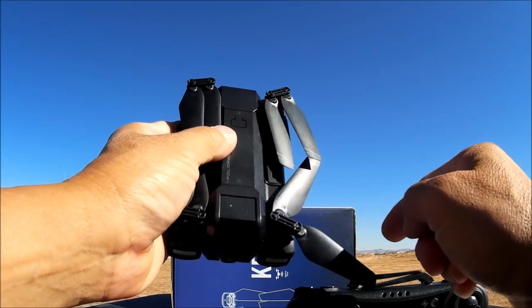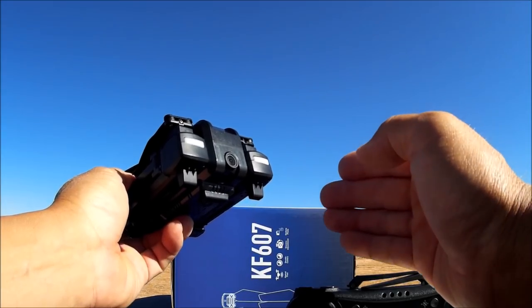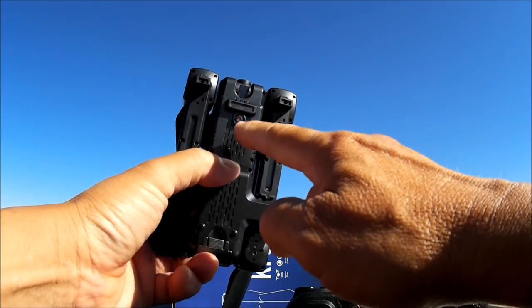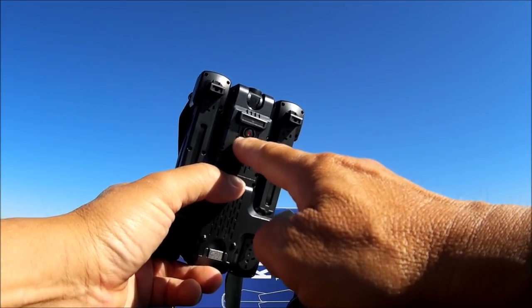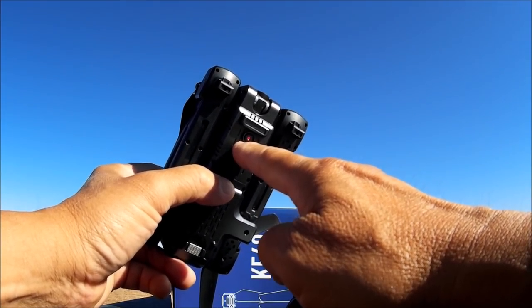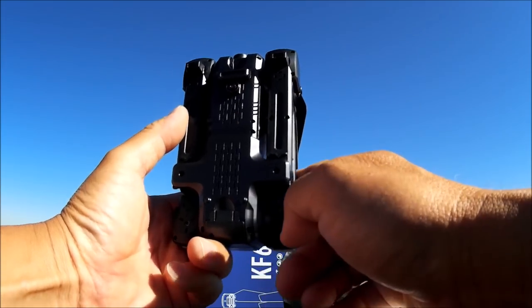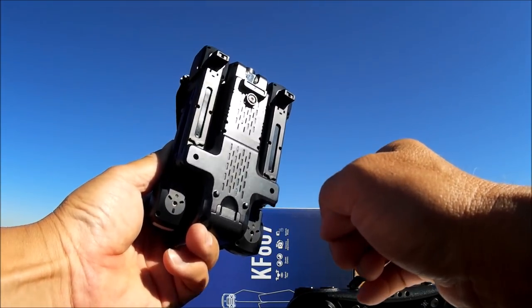There's a push button on/off switch right on the top. The camera is tilt adjustable via the remote control — it can go straight to horizon or all the way down to 90 degrees — and we are also able to use the deputy camera. This optical flow sensor doubles as a deputy camera, so you can flip from the frontal camera view to the optical sensor deputy camera view via the Wi-Fi phone app. However, this does not come with a SD card slot, so there is no micro SD card DVR.